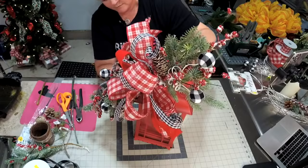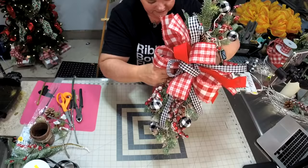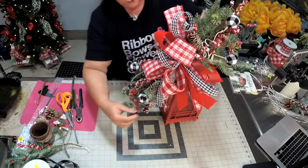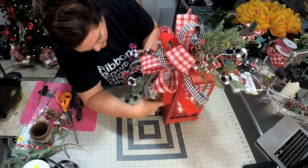So you add it to the top just like this, but this is where a lot of people stop. You need to do a little bit more. We need to make sure our bow blends in with our arrangement, and also we need to shape the arrangement to go around the lantern. So I'm going to bend this just a little bit, pulling it down a little, so that it pulls closer. What that's going to do is also separate some of these pieces. And then I'm going to do the top as well.